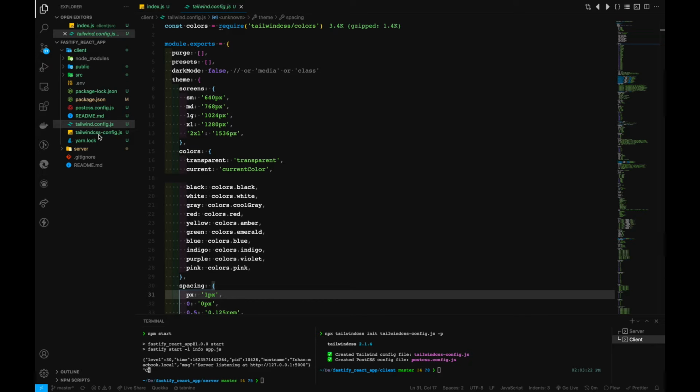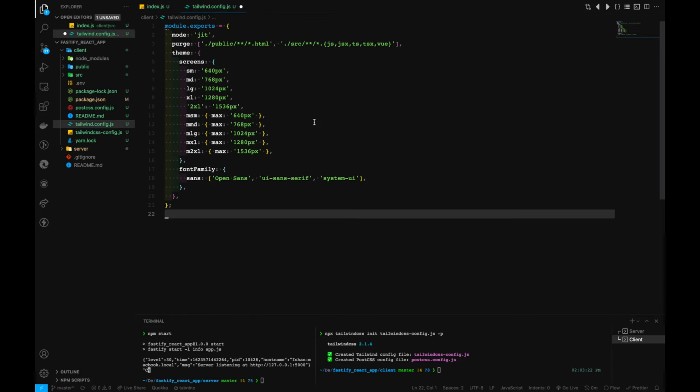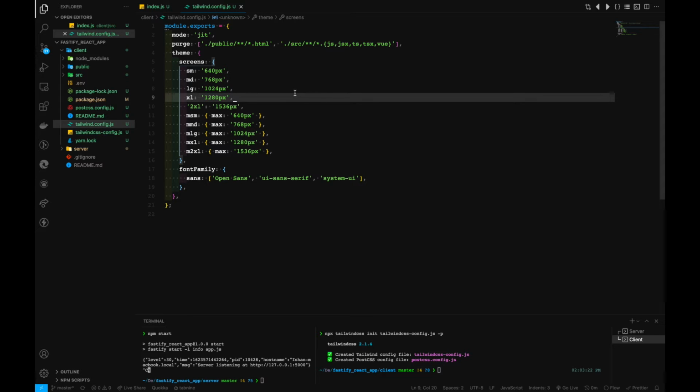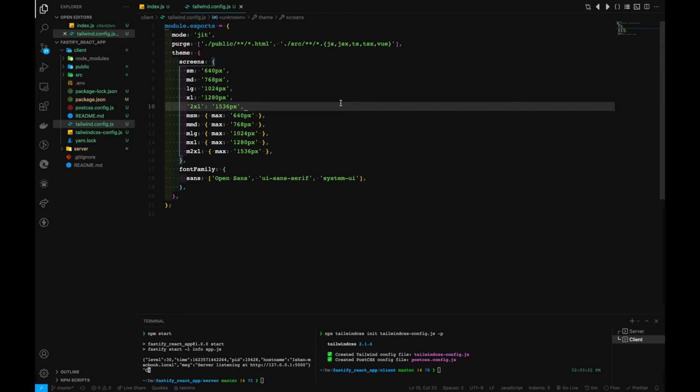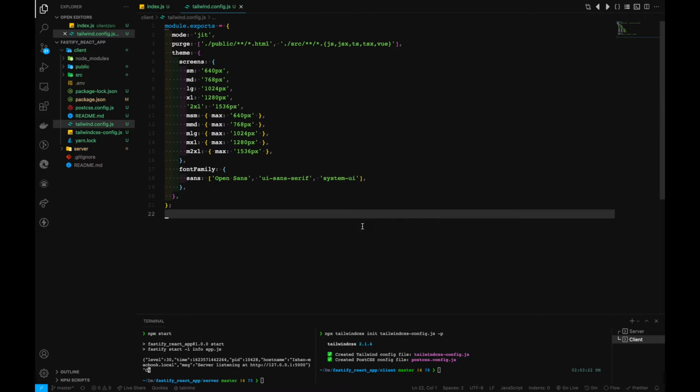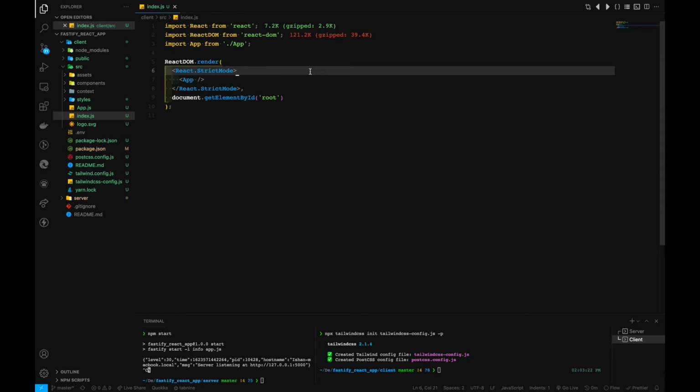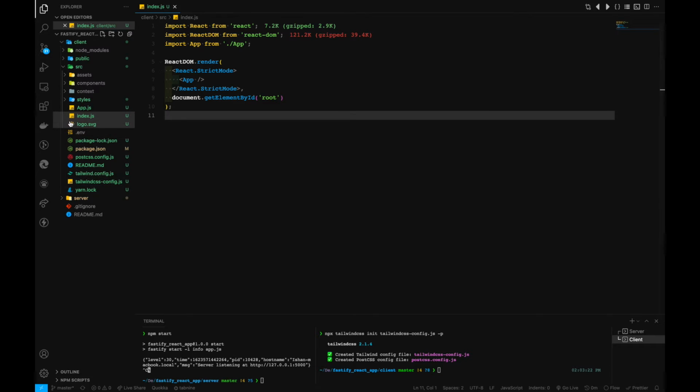So for the Tailwind CSS config file, we want to keep it pretty lean, and this is pretty much what we need for this project right now. Right here we want to enable the mode, which is the Tailwind JIT mode, and we are using purge, which is fine for now. Let's hit save, spin up our server, and see whether Tailwind is running well or not.